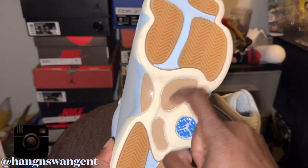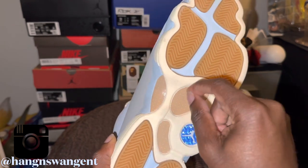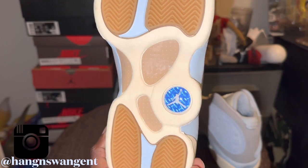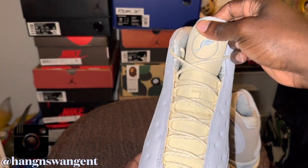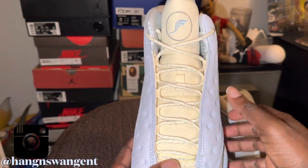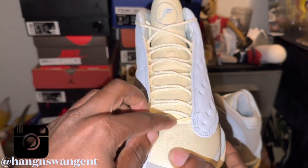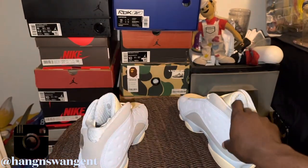Y'all see it? And this little plate right here, I don't know, it's not carbon fiber though. But oh well. You got the blue, you got the brown, green, whatever you wanna call it. Hologram. But yeah, these shoes are alright, man. Got these nice little shoelaces. Look like I got some 3M stripes going all through it. And it don't say Jordan up on there. It used to say Jordan, but right here it says Soulfly. Followed by, I got the Roman numerals on the back. You know they gotta have that on there. But yeah, these are all right though, man.